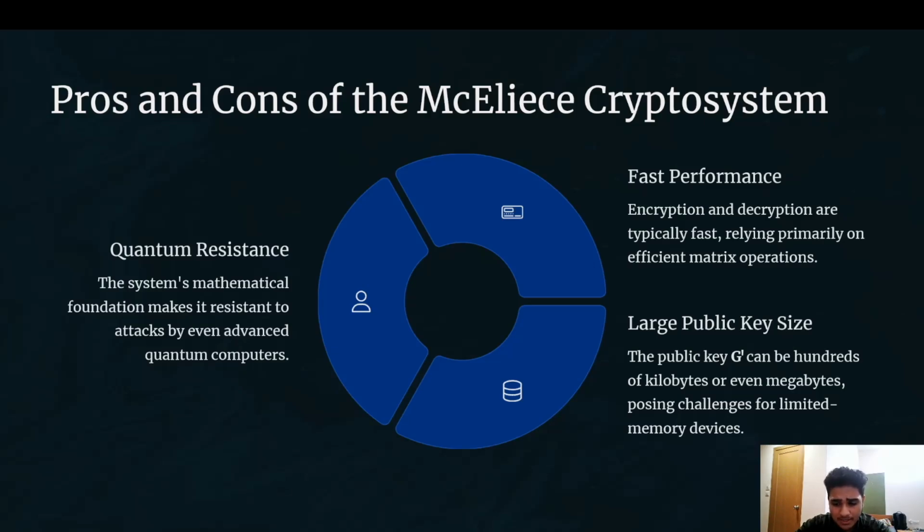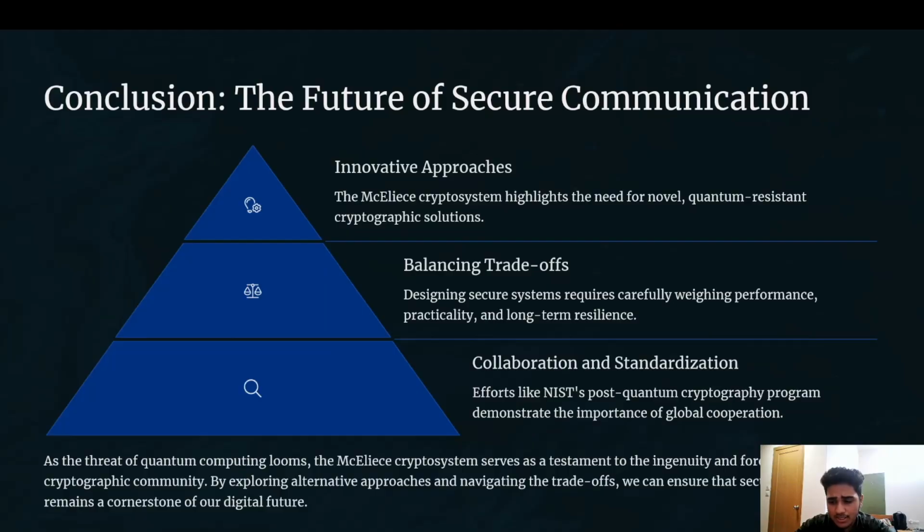So, to wrap things up, McEliece is an older system but very relevant in today's world. Its main claim to fame is being a strong contender for post quantum security, though it comes with the significant downside of very large keys. It was seriously considered by NIST, the US standards agency for post quantum cryptography, and its idea lives on in related systems. It really highlights the trade-off we face when designing secure systems for the future. Thanks for listening.